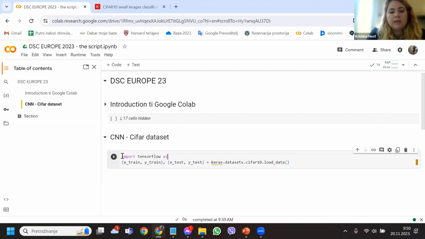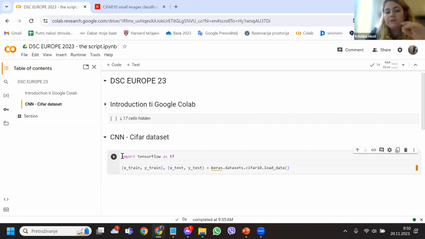It usually is like tf, so import tensorflow as tf. And we have this implementation of Keras in TensorFlow, and we will use it. So from tensorflow, import keras.